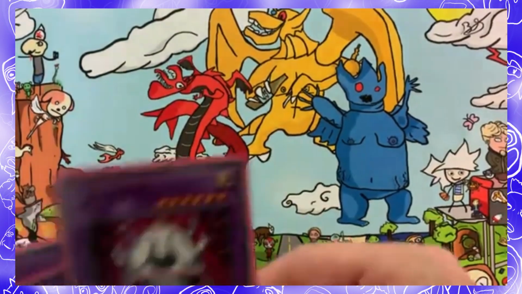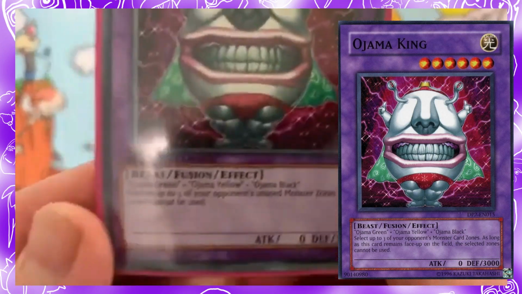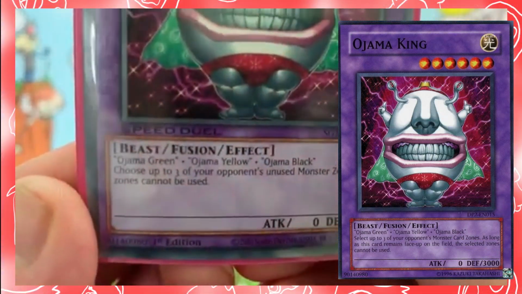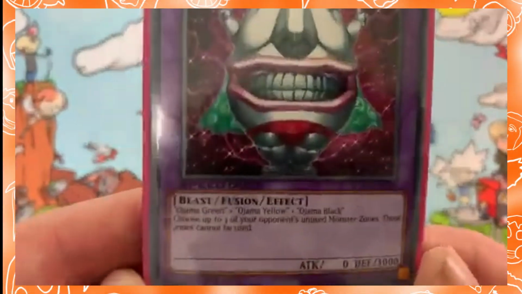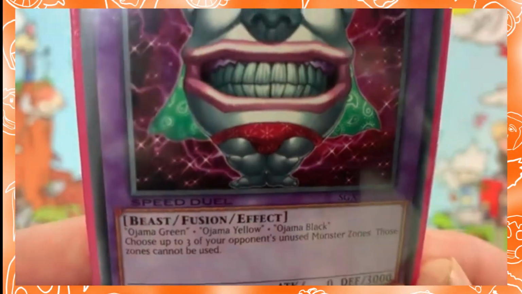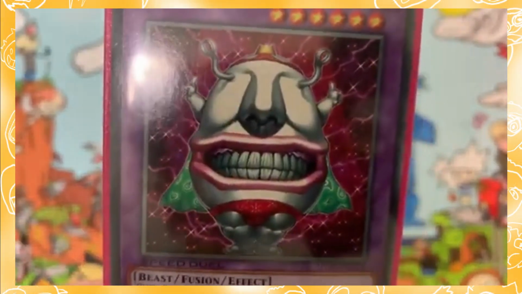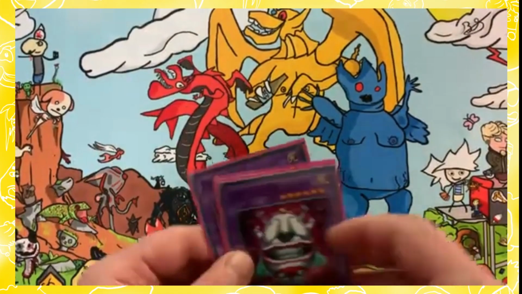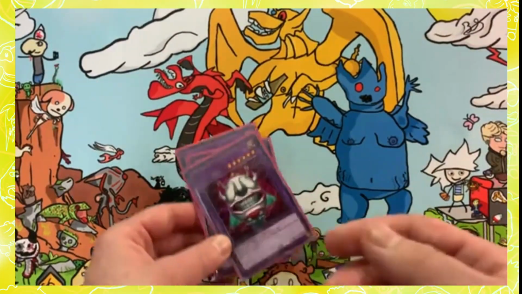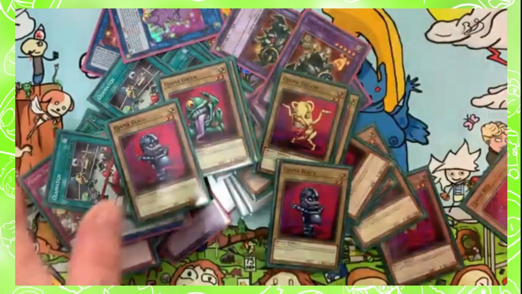And then, lastly, we have Ojama King. And you're going to use up 3 of your opponent's unused monster zones when he's on the field. It's pretty cool. And he's the king. Look at him. Well guys, I think we've Chazzed it up as much as we can. There's really only one thing left to do. It's movie magic, people. Movie magic.